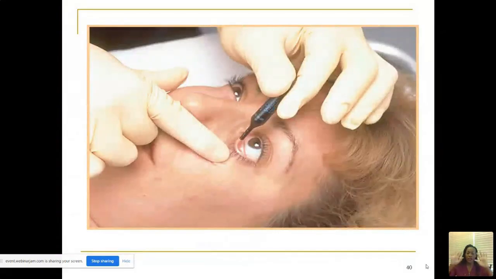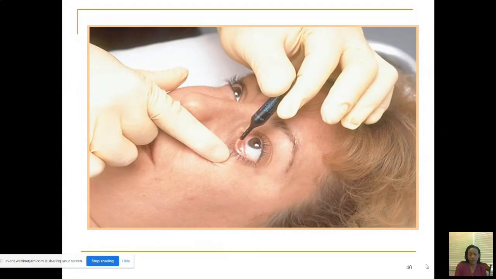Always gloves. If I don't mention that, that goes without saying. You always have on gloves when you're doing these things. Now, for eye medication instillment, never allow the tip of the medication to touch the conjunctiva, especially if you're giving something for an infection. Because think about it, you will be transmitting that to the other eye if it wasn't already infected. And that is not good infection control. So never have the tip touch the conjunctiva.